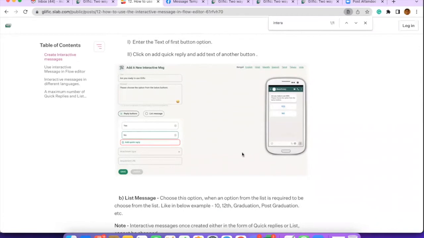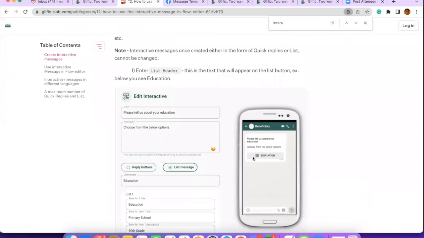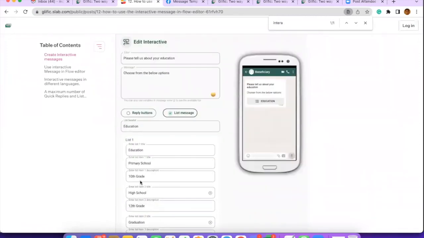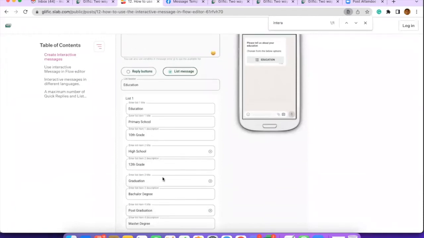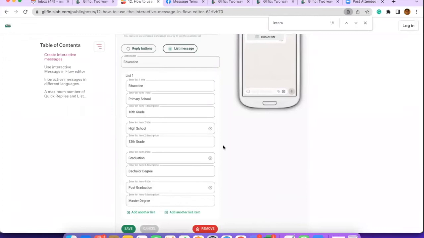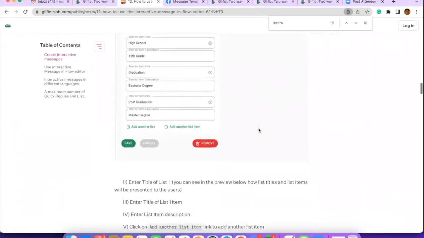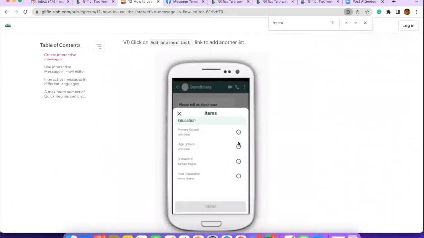For list messages, in this example we have taken education, and we are checking whether the person is 10th pass, 12th pass, a graduate or a post graduate. Then a similar message will be visible on the user's screen when they execute the flow, and all the options will be visible like this.